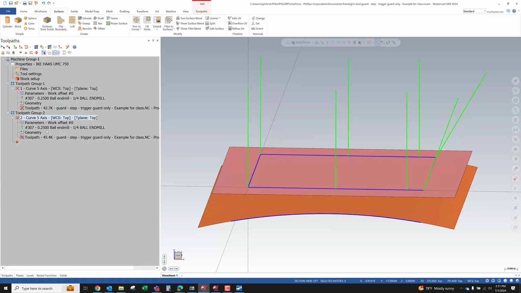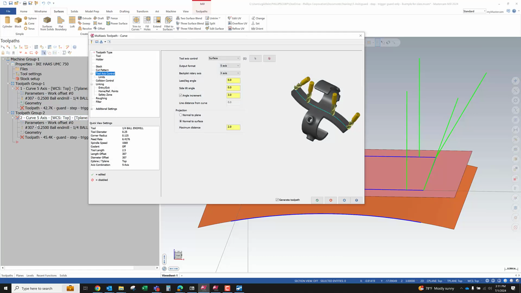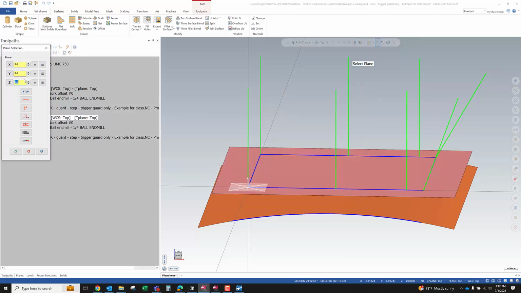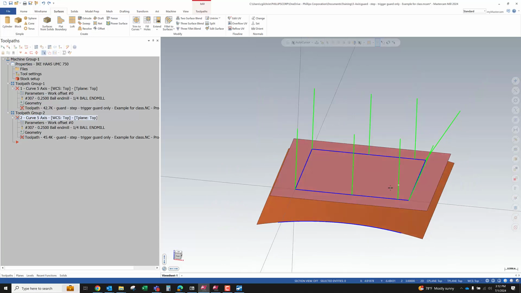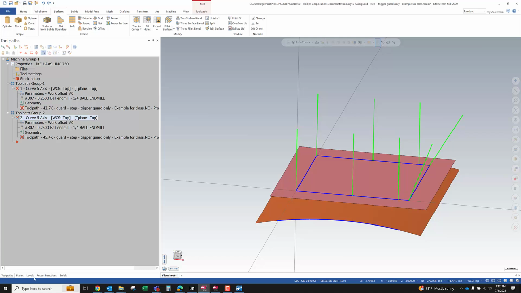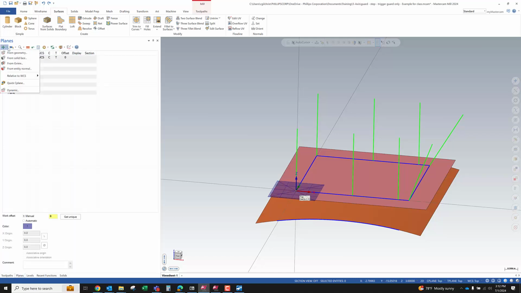Save that. So another method of tool axis control that's available here is plane. So even though we've oriented this in the top, I can change this to plane, and now I can select which plane that's normal to. There's no real option to just rotate the plane while you're in the middle of the toolpath. But say I wanted to cut this at an angled rotation. I could go into planes. I could do dynamic.